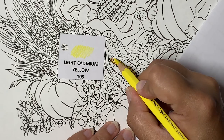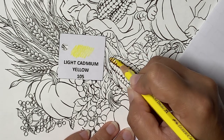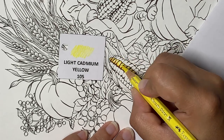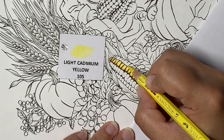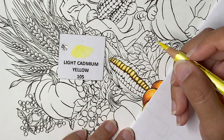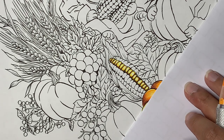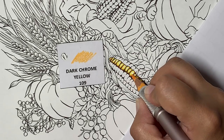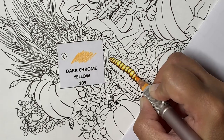So therefore, try and make each element on the page look a little bit more 3D. So, make sure I place certain objects on the page, create shadows to make them look like they're behind other objects or in front of other objects, and then certain elements like this corn, try and make each element that makes up the corn look 3D. So I enjoy doing that. I have fun doing that. But by all means, you don't have to do that.